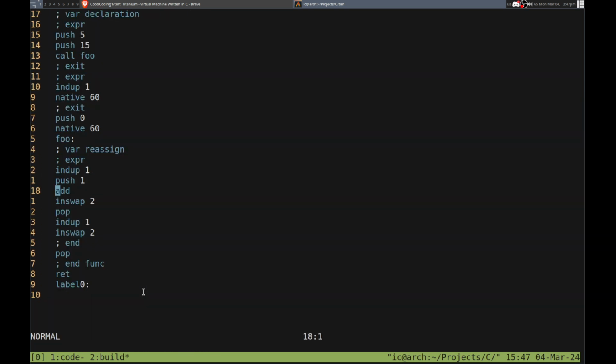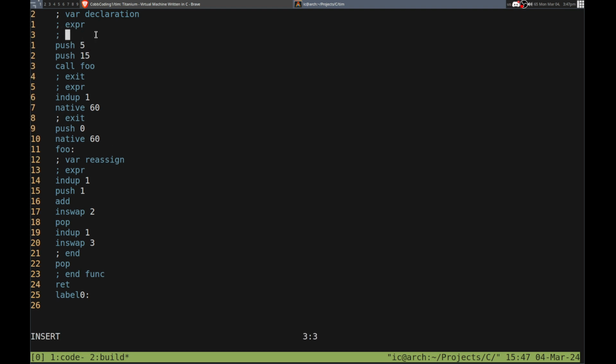So what do we need to do to get this to work? So yeah, swap 3 is not right. What is it trying to do? It's trying to return y. The variable y is declared. All right, let's see. So when we call this, we push 15. All right, this is the x declaration, right? Let me keep part of the stack. So we have 5 on the stack. That is x, the variable x. And we push 15. That is the variable y in the function. Then when we actually get to the function, which is here, we reassign the variable. So we indup 1. So that is the variable. We push 1 and we add. So we make it 16, right? Because it starts out as 15. We change to 16, and then we swap them. So why does the index swap with 2?